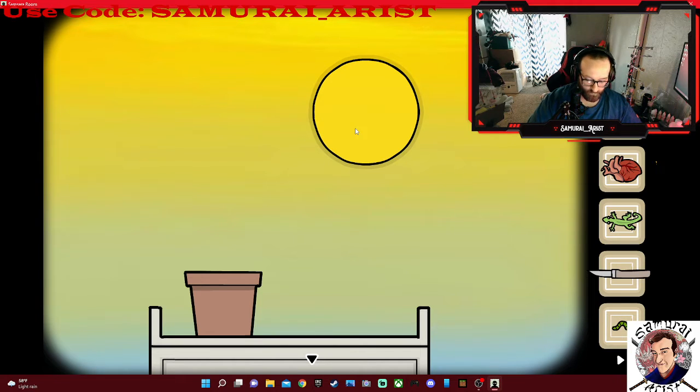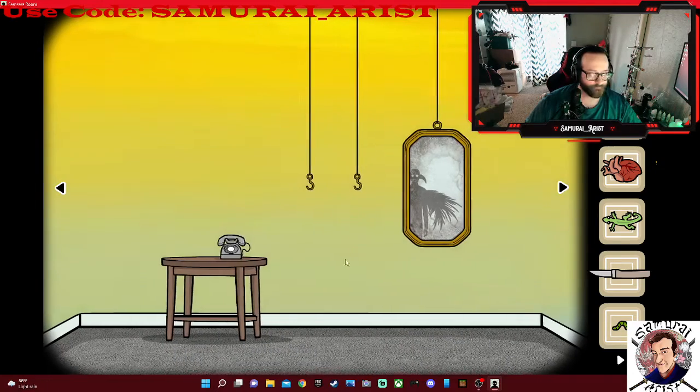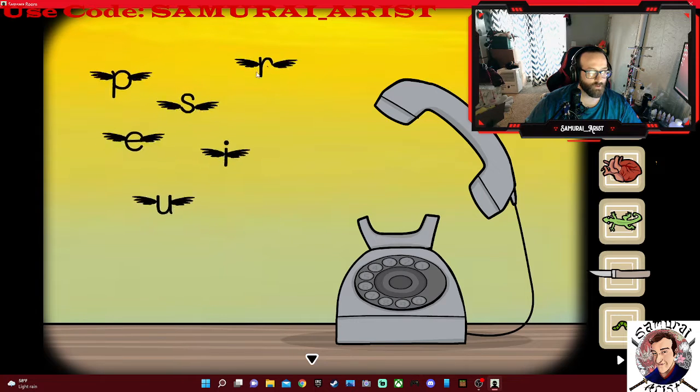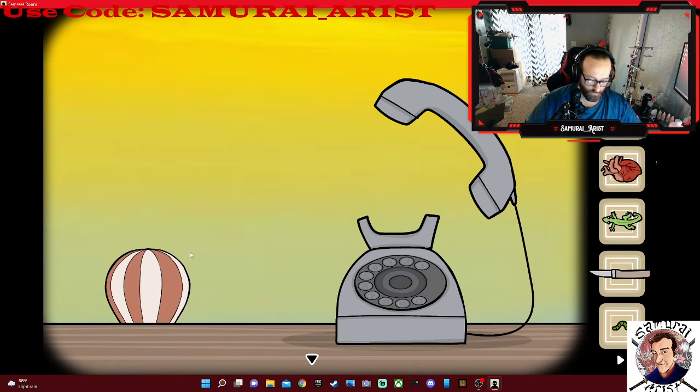So let's go to the phone, I guess. Alright, so we click the phone and right, see yeah. More feathers. Okay. Oh. Rise up. Okay.